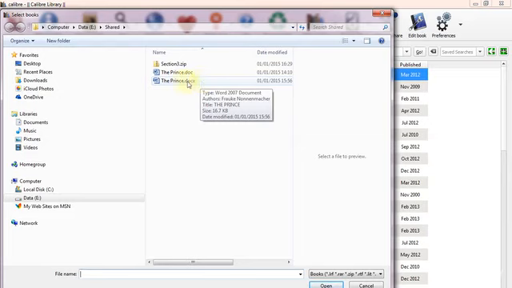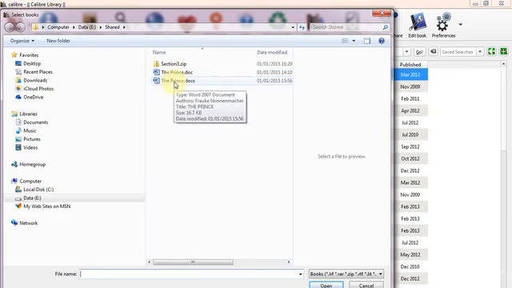Now this is really important. Calibre cannot convert old style Microsoft Word documents. It's got to be the newer version of Word. If you've got an older version of Word, like Word 2000, 2003, it's not a problem. You can install the extension pack, also in the resource guide in the previous section. And that extension guide will allow you to open and save newer versions of Word. So just bear that in mind. It's got to be a docx extension.